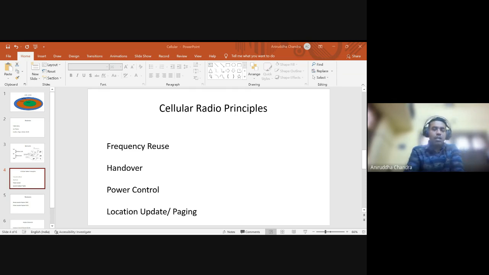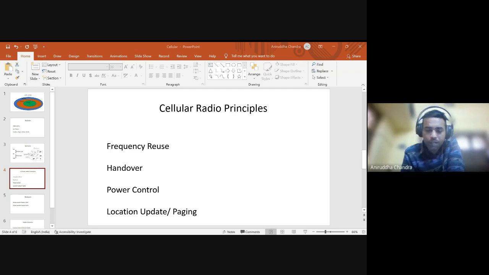In short, spectrum is a very scarce resource, and it is useful to reuse it again and again. So I'm coming back to our first point, which is written in this slide, that we are going to realize frequency reuse. Well, if you can make smaller and smaller cells, then you can reuse the same set of frequencies again and again, and then you can probably accommodate more users. So that's what is at the heart of cellular radio, and that's why cellular radio has been flourishing for the last 30 years by continuously shrinking cell sizes and reusing the frequencies again and again.